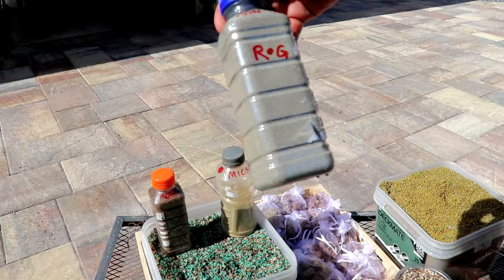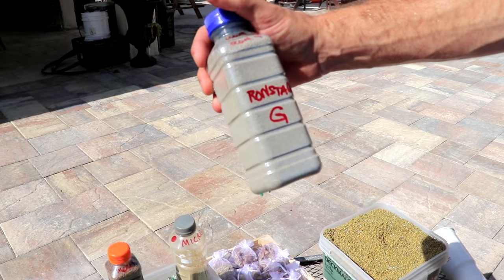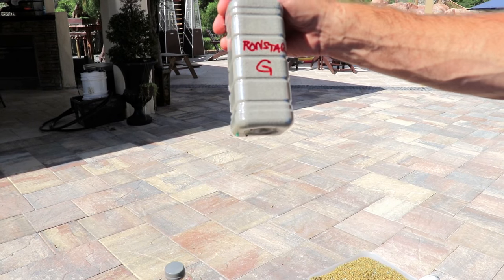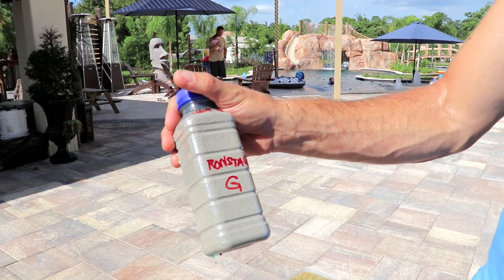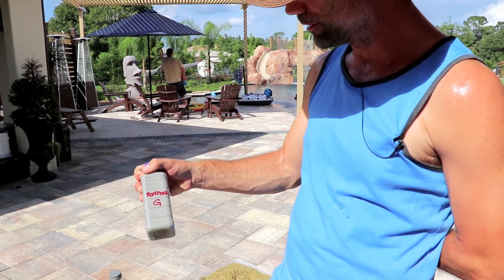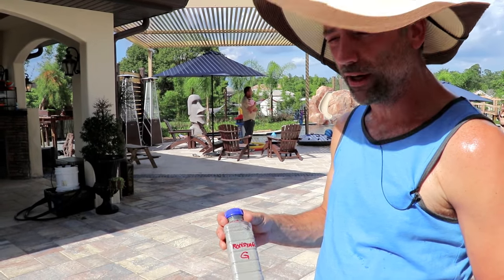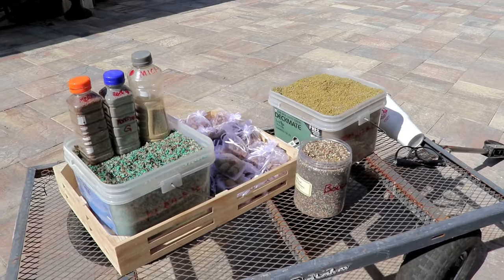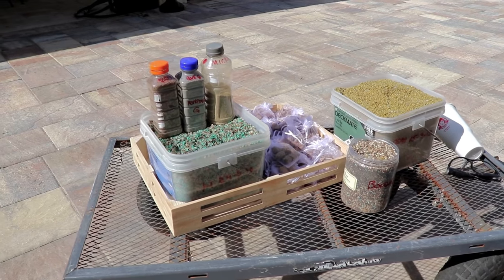Ronstar G is only commercially available — it's a pre-emergent herbicide available in 50-pound bags, though someone probably sells it in smaller quantities. A lot of trees in the garden have a large amount of weeds in them; those are from other people I haven't repotted yet and those are the people that don't use Ronstar. The trees from Weigert or Schleies have been treated with a pre-emergent herbicide and thus contain no weeds. I have another friend who plucks weeds every Saturday — such a waste of time.